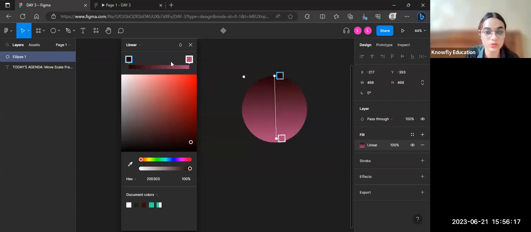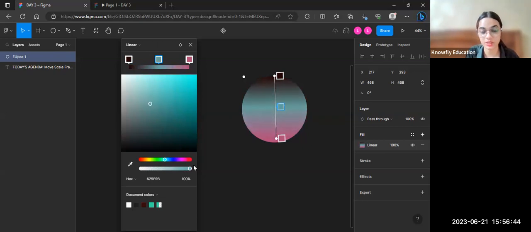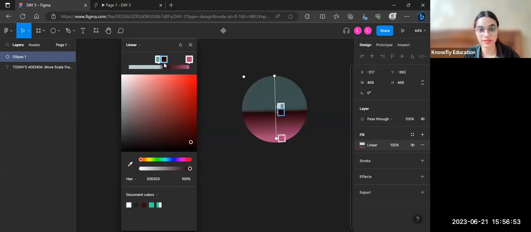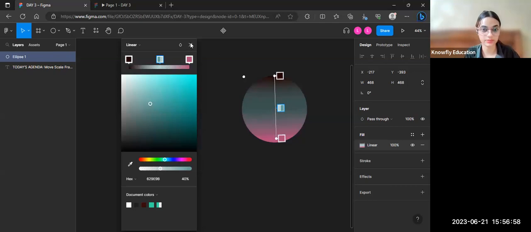Also, if you want, for example, more than 2 colors, you simply come here. Yeah, I can show the gradients again. If you want more than 2, you can click on this particular spectrum. You click here and automatically you get an option for another box, which you can change the color. See how you can change the color and make really nice gradients. You can change the opacity of this as well. Just do things like that. Okay. And if you just simply want more of red, you can adjust it however you feel works.